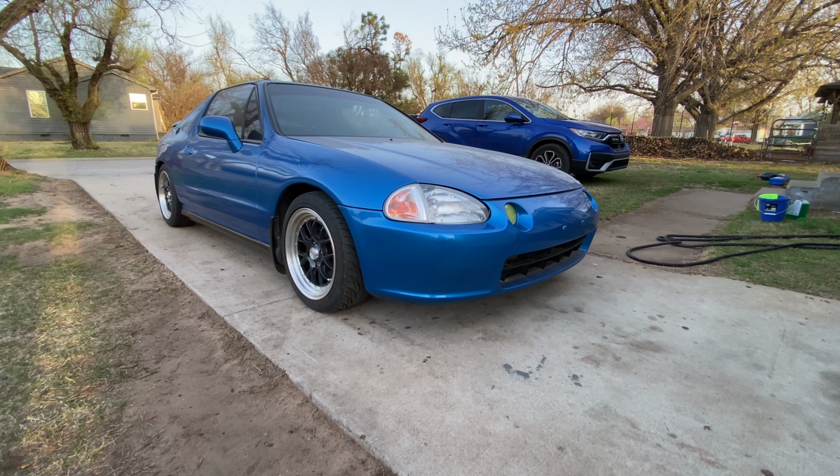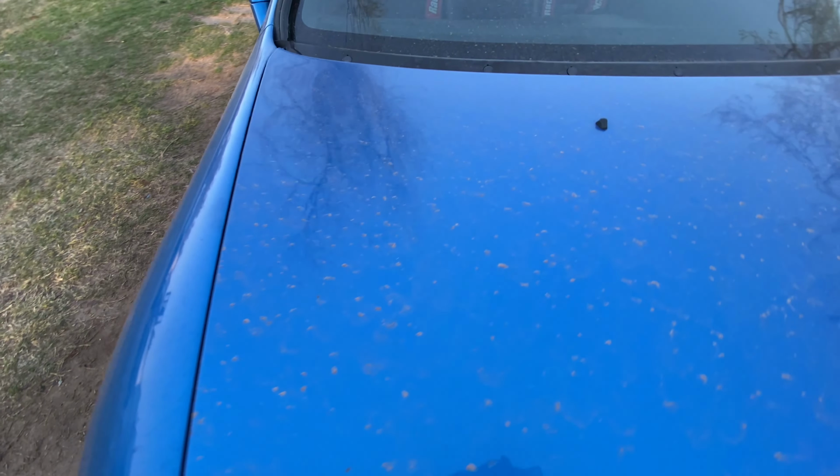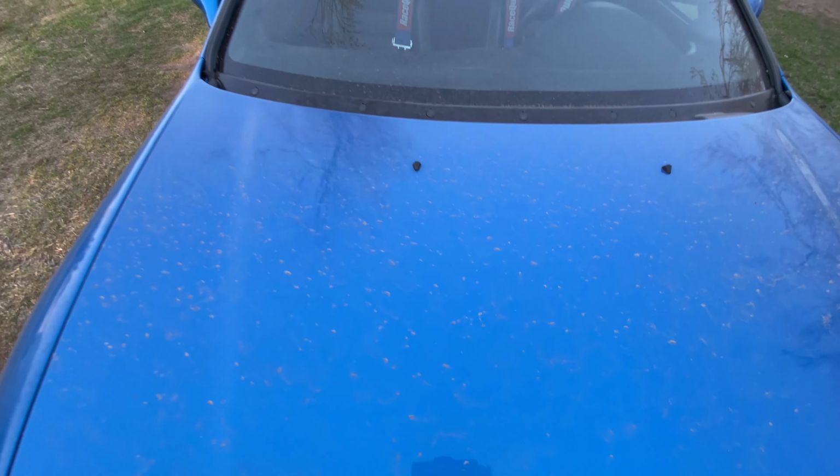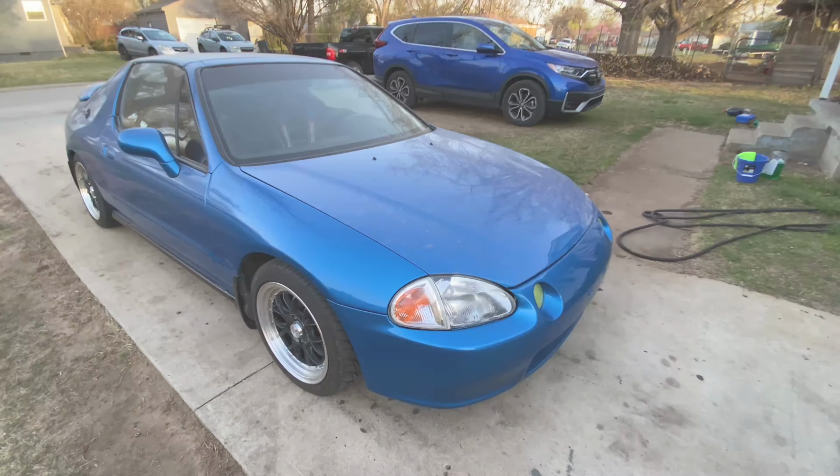All right, y'all, now that we've got everything running and no more oil leaks, this thing needs some love. I'm gonna go ahead and wash the car and just get it all cleaned up. That way we can take it out and go cruise.